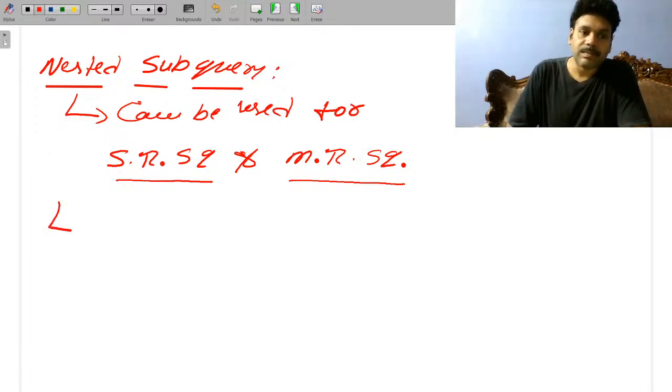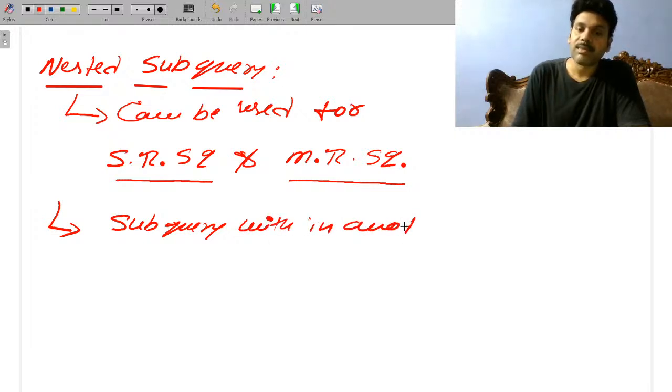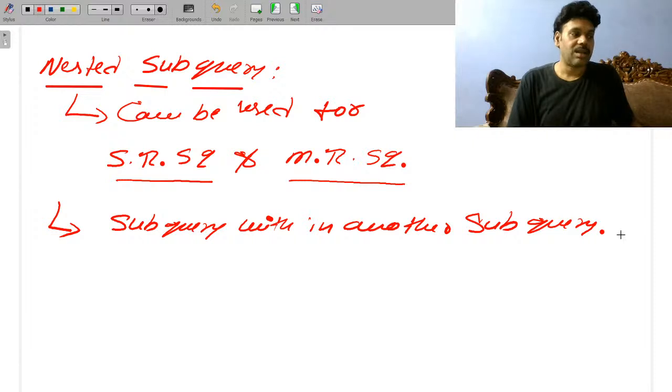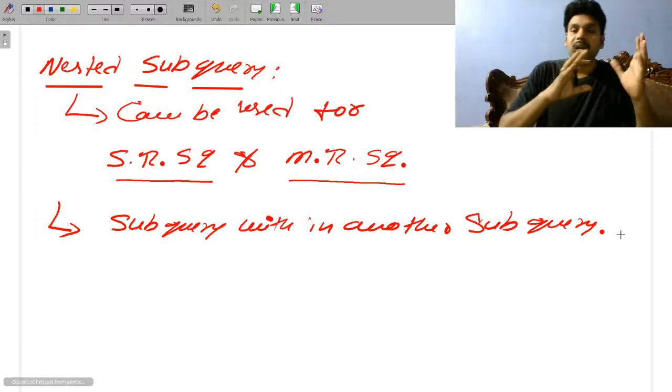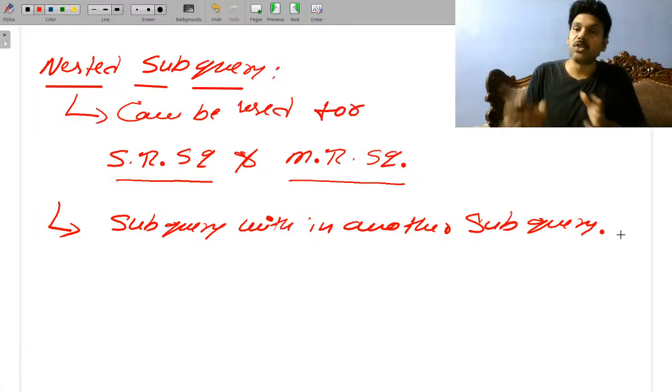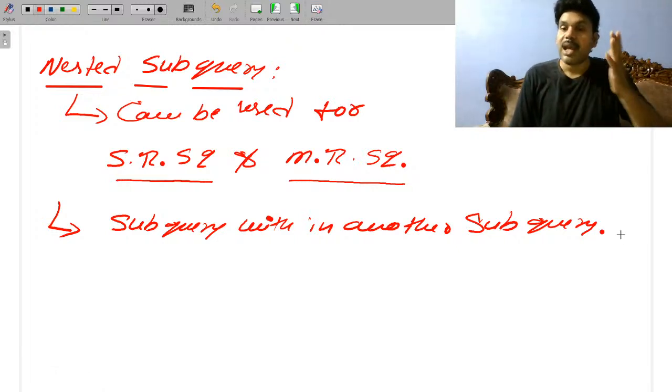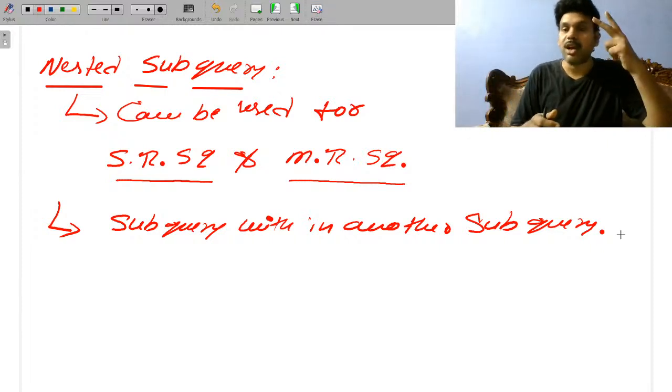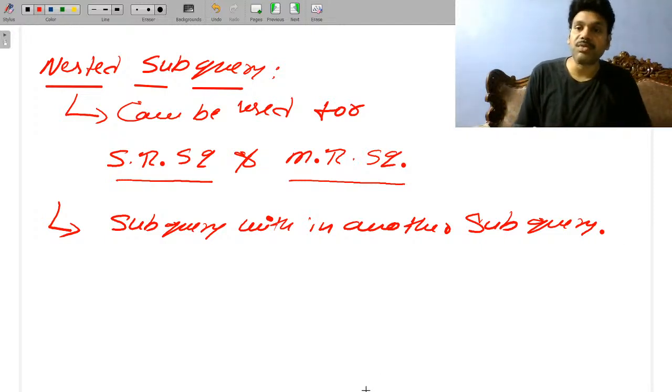Now I am saying a subquery within another query, a subquery within another subquery. So it is going to give you much more time complexity in order to generate the results. Why? In order to generate the result, there is an outer loop with an inner loop within another inner loop, and all these inner loops belong to the outer loop only. That's why as you increase one level, your time complexity increases. As I said, order of n square is the time complexity for the subquery concept. If you add one more, then order of n cube. If you add one more, then order of n to the power of 4. This is how the time complexity increases, especially with the nested subquery.